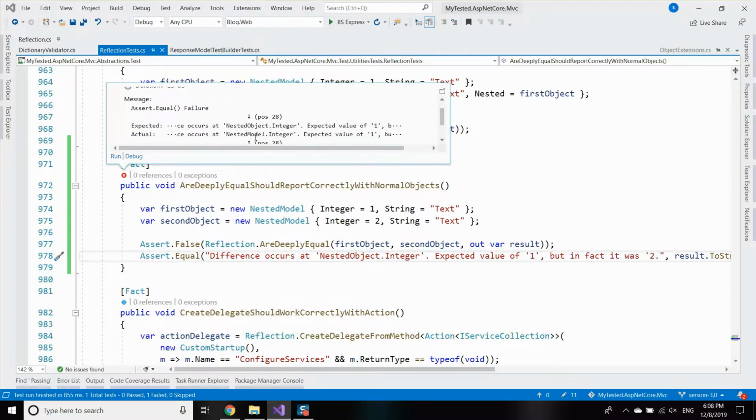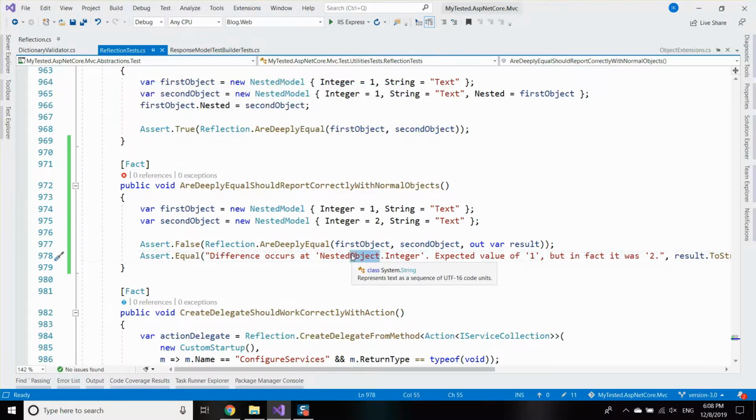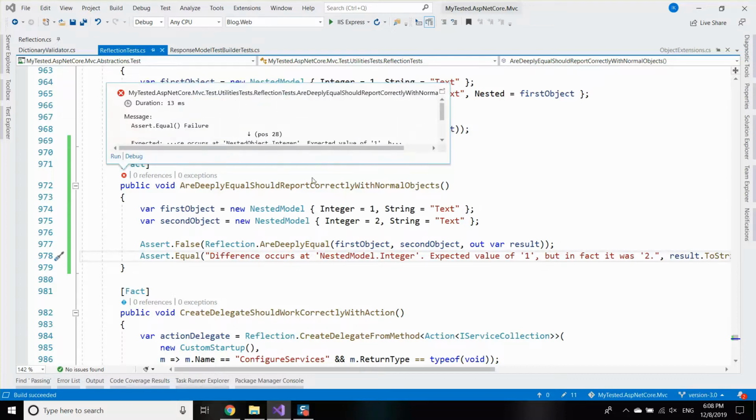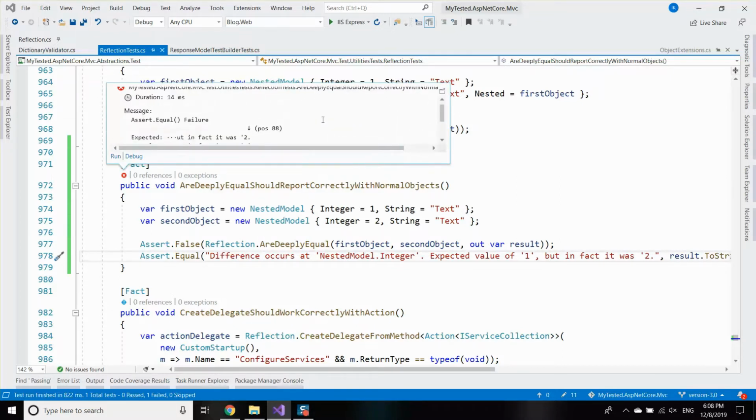Nested object dot integer, and not nested model. Oh, I have written the wrong class name. Okay.